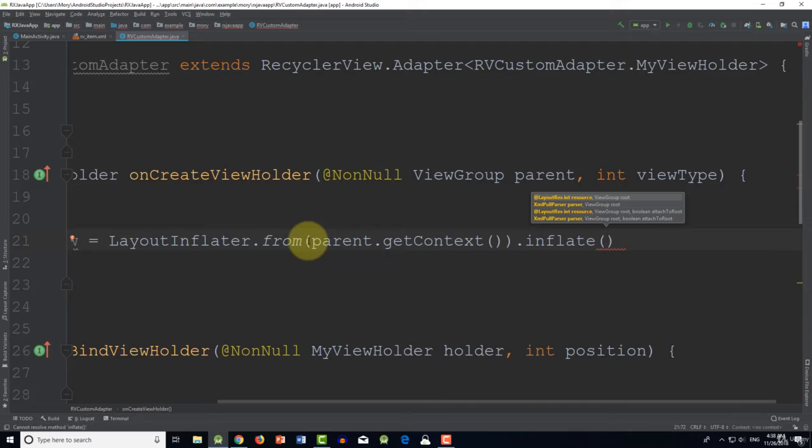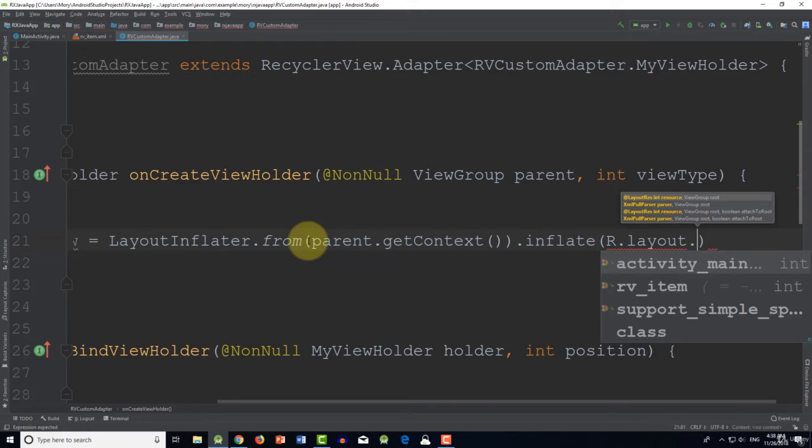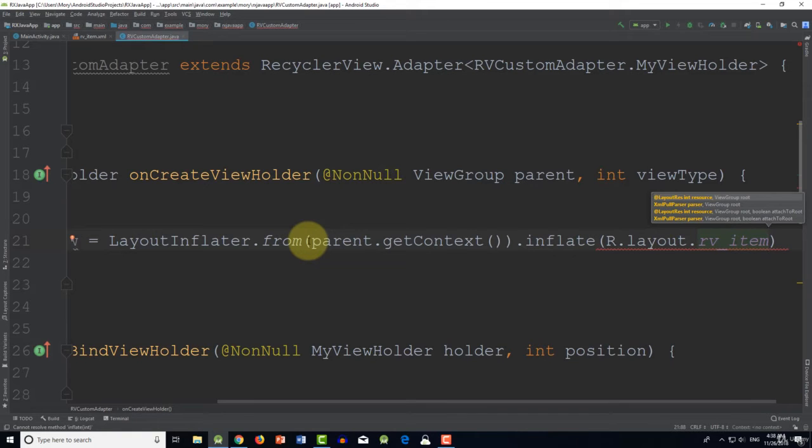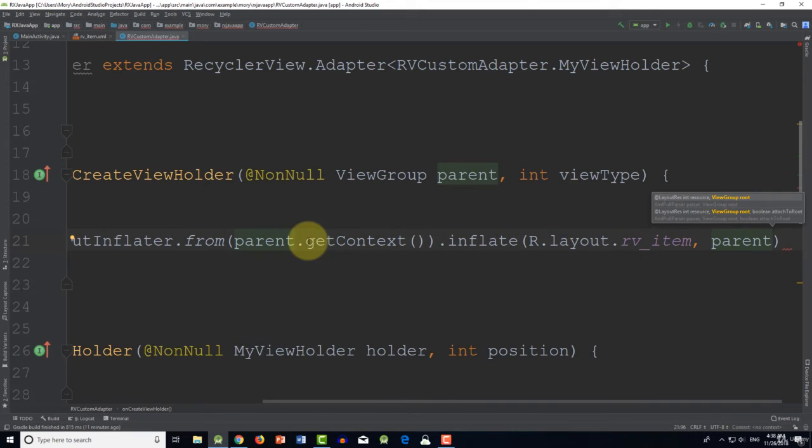Now I need to pass some arguments to this inflate method. First, we need to pass the custom row, the XML file. So I'm going to say R.layout. and refer to the RV item, comma, and then I need to pass the parent that we get from this onCreateViewHolder, and then another argument for attachToRoot.